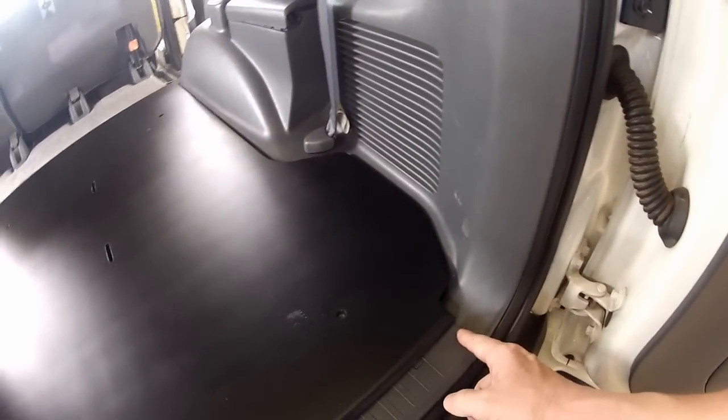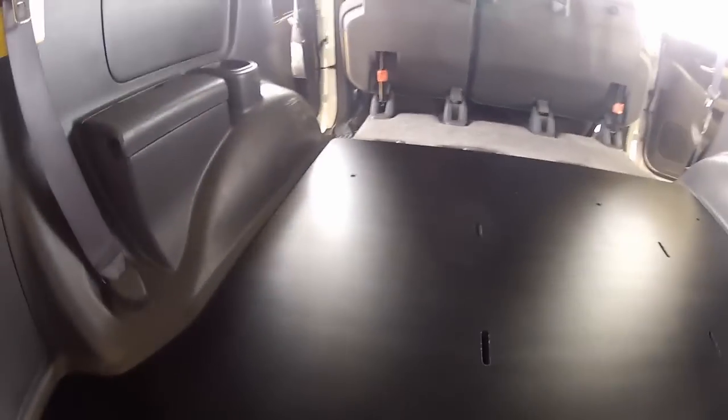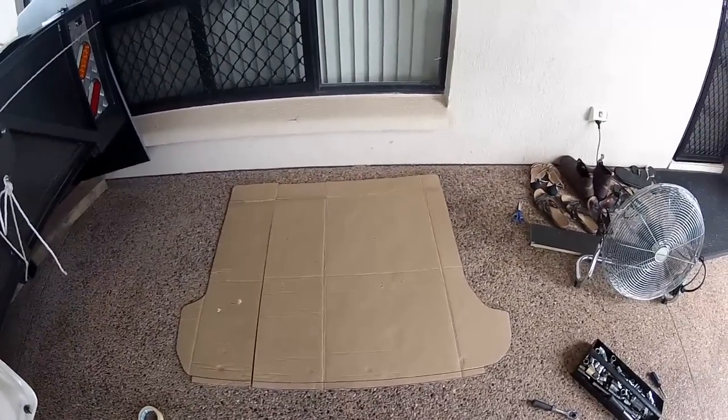Also at this point here, I would have gone straight across instead of right angles like I've done. I'm just going to put a thin strip of foam under here to prevent sand and rubbish getting in there. And that's pretty much it. That's the template I used — this is the cardboard from the packaging off the fridge.